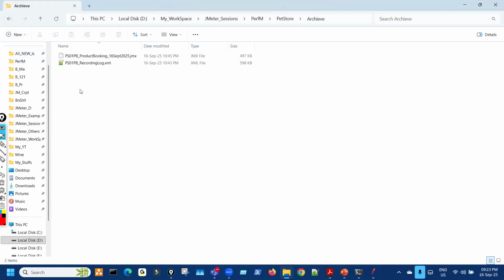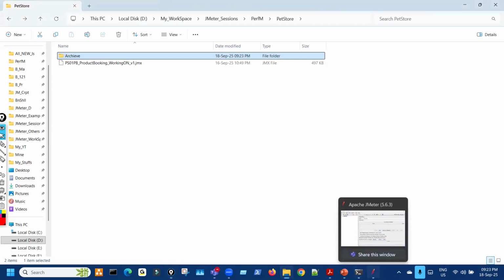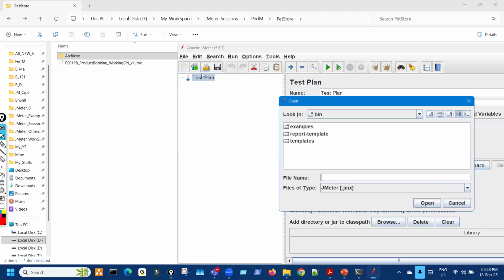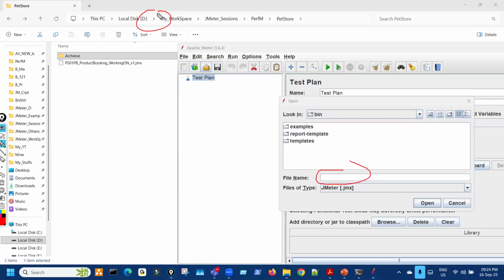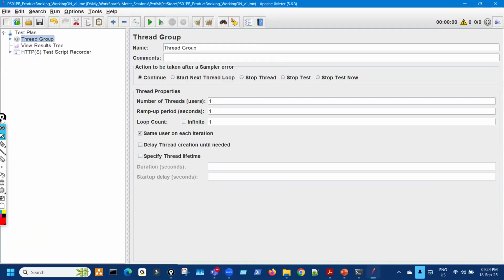All right. The recording log is also not always that important, so I've kept it here, and outside is the main script. So now we are going to do announcement. I'll open this script. Opening a script is very easy. Either you can click on this, navigate to the file and click on open, or you can drag and drop it. So like this is the script, you can just drag and drop it, and that way it will open. Fine, so I have opened that.